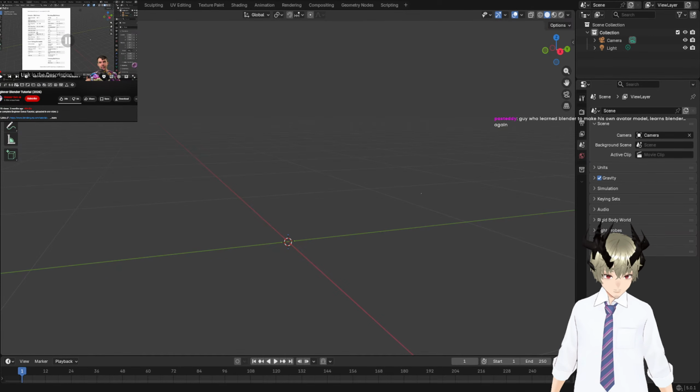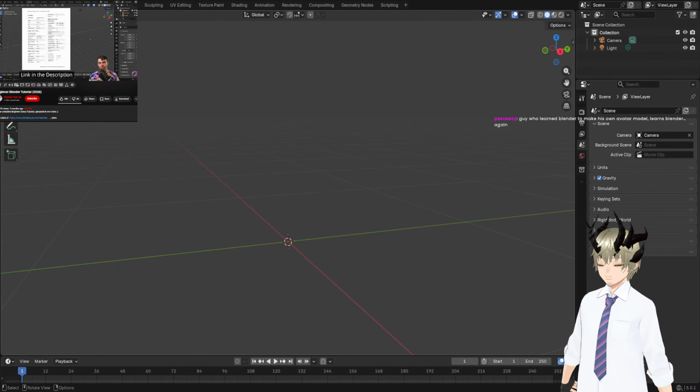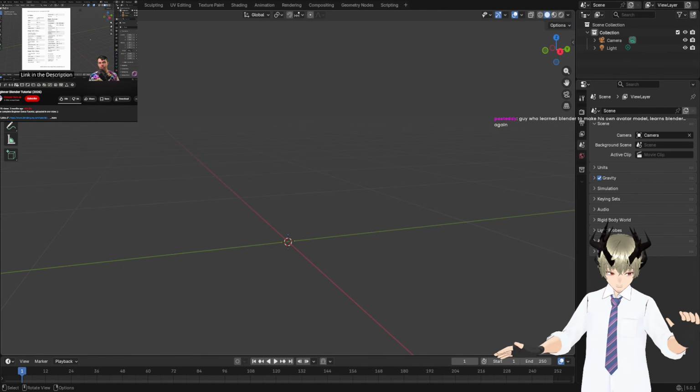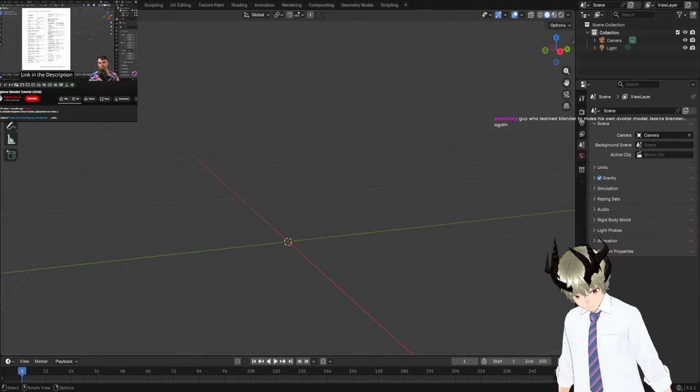Oh, that's awesome. But you can also Google it. That's part of making any model, just googling stuff.